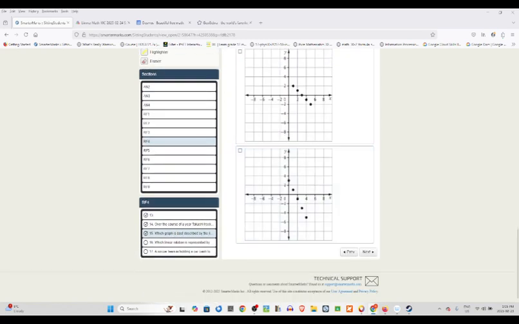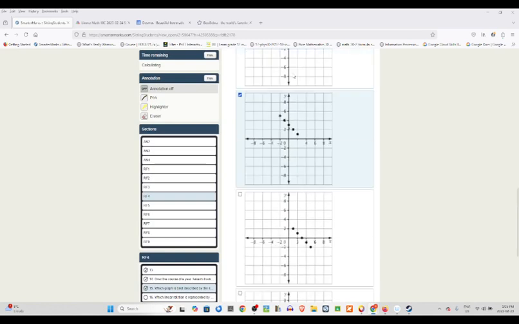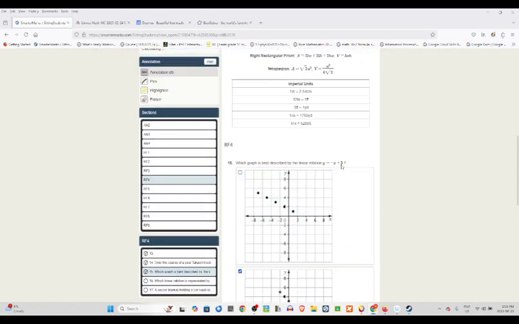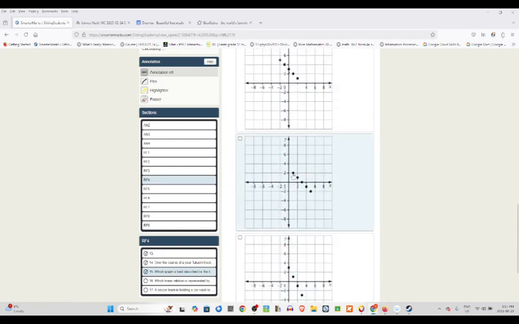Or a negative 1 for the slope. We can find 2 points and run with it. Actually, the answer key here says C, so I may have messed that up. So this would be 0 and 3, which would be accurate. Another point here, 1 and 2 is done by 1. The answer key says C.